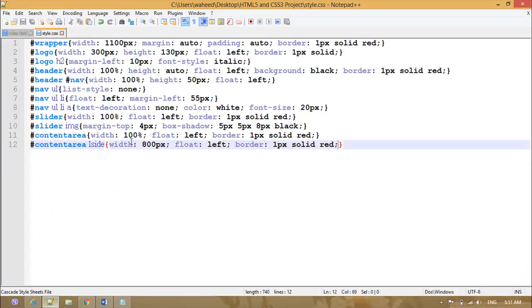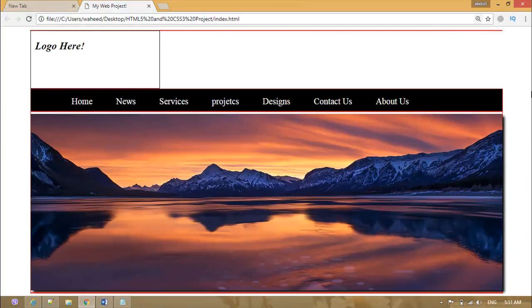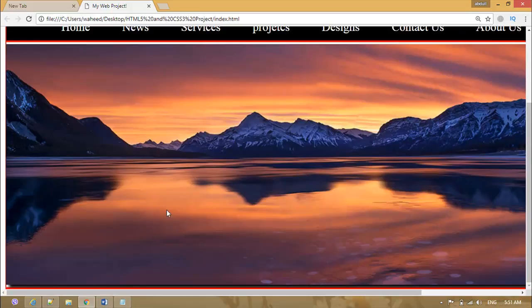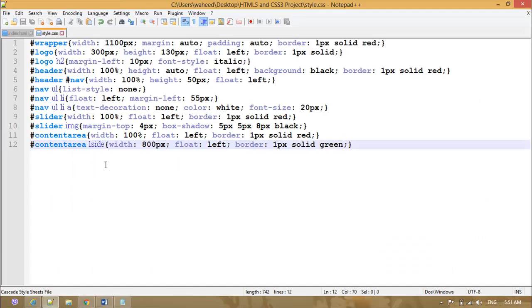If we use here, for example, instead of this red border, we can use green borders. So just, where is the green border? So there is no green border. It means there is some problem.